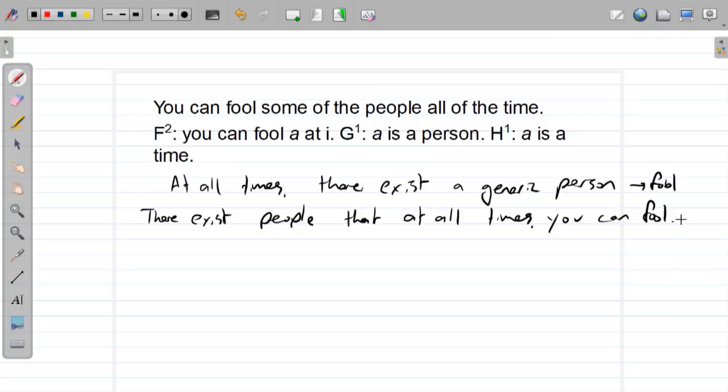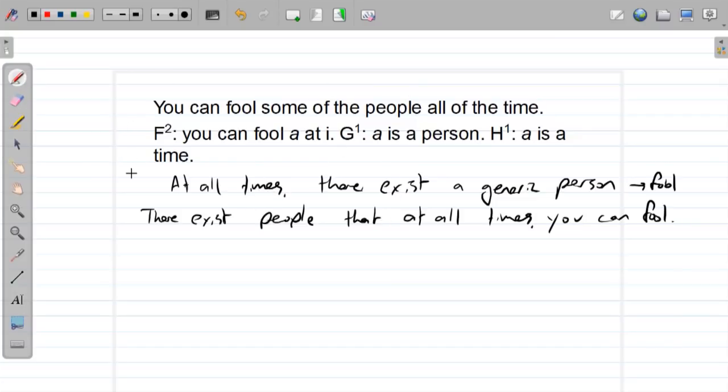OK. So the difference between those two sentences is the scope of each quantifier, right? In the first one, I've said the universal has a wide scope. So for all of the times, there's at least a few people that you can fool at that time. In the second one, we said there exists at least one person, or at least there are some people, such that at all times you can fool those people. Yeah? And what makes it, in the first case, a generic person is that the universal gets wide scope. And what makes it a specific person in the second one is that the existential gets wide scope. Yeah?